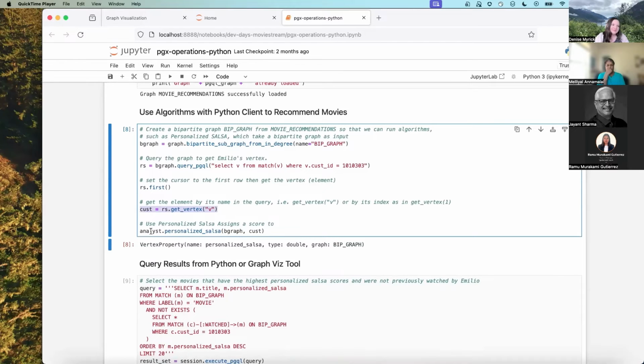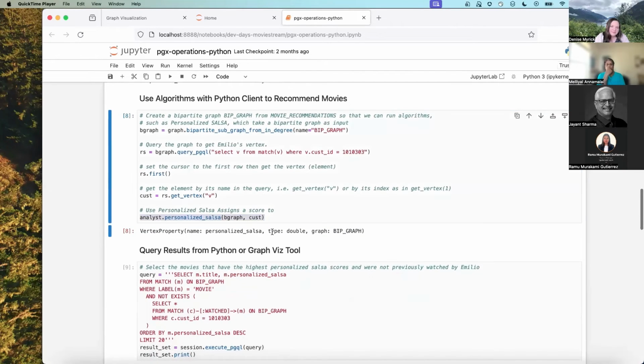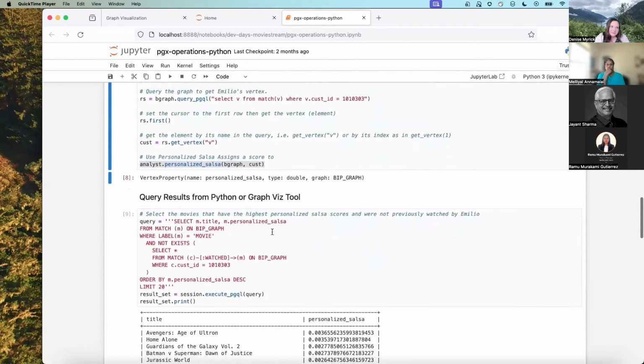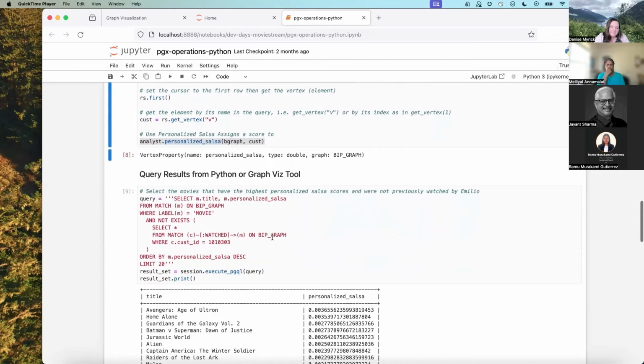Then we will run the personalized salsa algorithm on that specific vertex, meaning on Emilio's vertex for the bipartite graph, and that will create a new property that we can query from this in-memory representation of the bipartite graph.